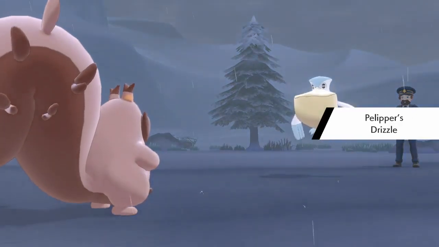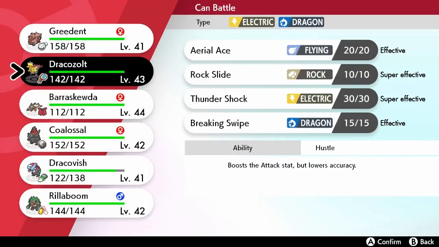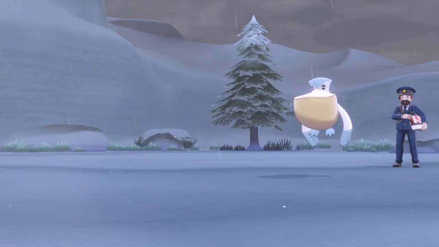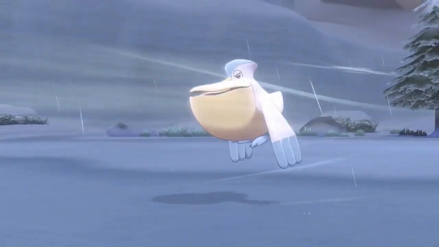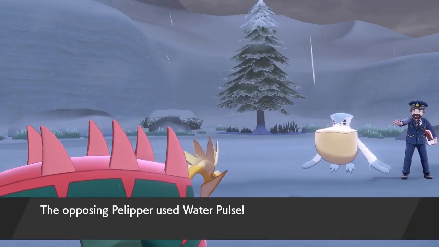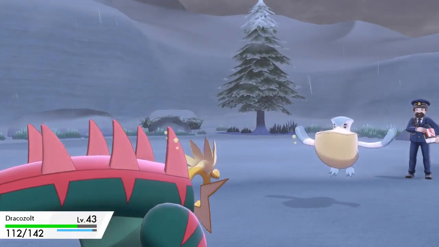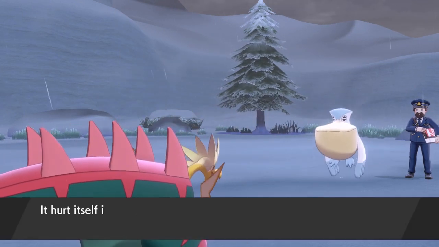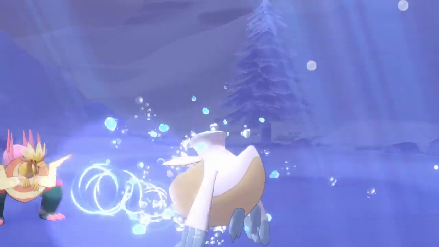Oh my god, it's Pelipper's Drizzle, okay. And Pelipper's great defense, so I'm going to Draco Salt and Thundershock it. Yeah, I really wanted some electric TRs to teach Draco Salt. I guess theoretically I could get Thunder from one of the TM shops. I think, no, maybe Thunder is even a TR, I don't know. But there weren't any electric type Dynamax Pokemon, so sadly I couldn't get any. And any of these guys that sell them, they also didn't have anything useful.